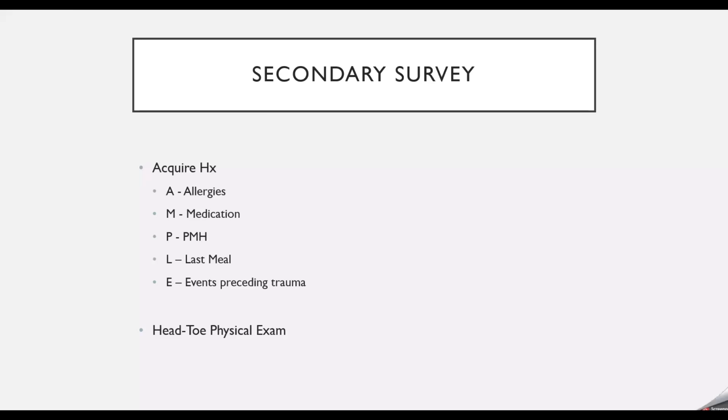So if it's the classic 77-year-old male, status post fall, you want to ask, okay, do you remember what you were doing prior to the fall? And that will dictate if it's mechanical or drug induced or hypovolemic in nature or something like this. And then you're also going to do a head to toe physical exam.